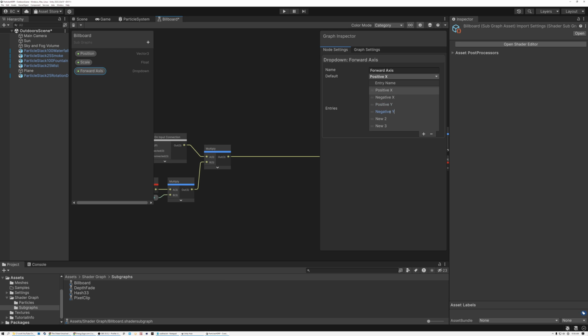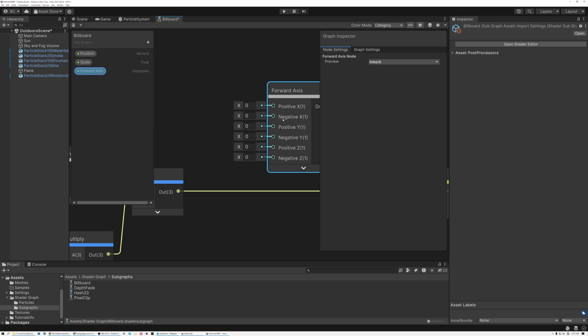We'll add +y, -y. These are all of the potential directions that our initial plane mesh could be facing. And then I'm going to add +z and -z. And so these are the forward directions that the planes are facing. And I happen to know that the planes I created for the particle system are facing -z. And so we're going to set -z as the default. All right, so now we have a drop-down node that I can add in here. And this will branch our shader based on all of these different selections. So if the user selects +x from the drop-down, they'll get whatever's passed into this pin, etc.